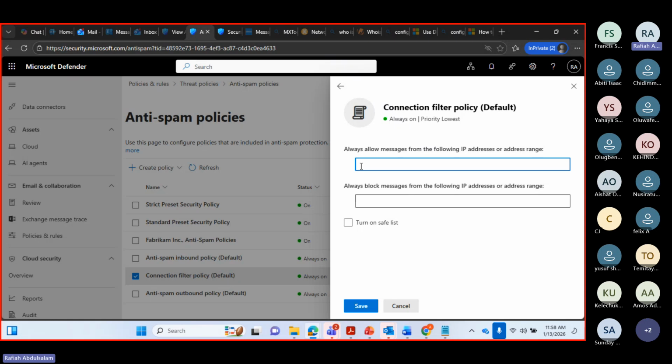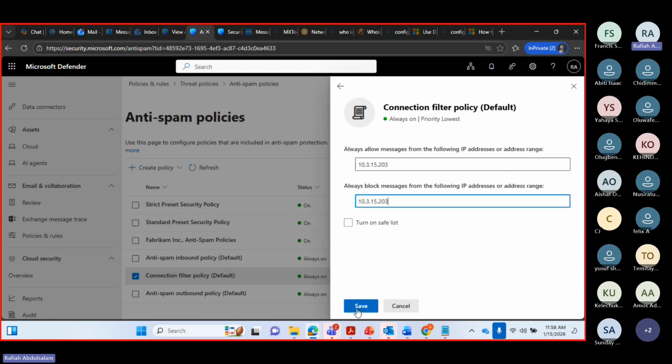Let's say the IP is... so in this case, you notice that you can't find the text box under. That means we can't add this IP via the GUI. We can add it from this admin portal.